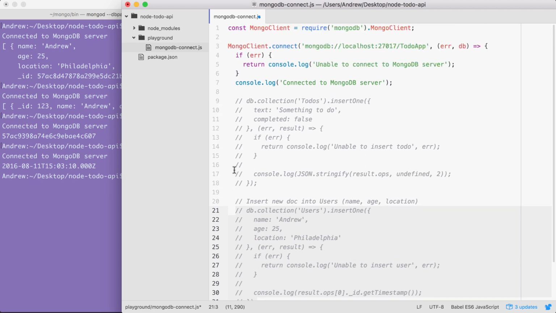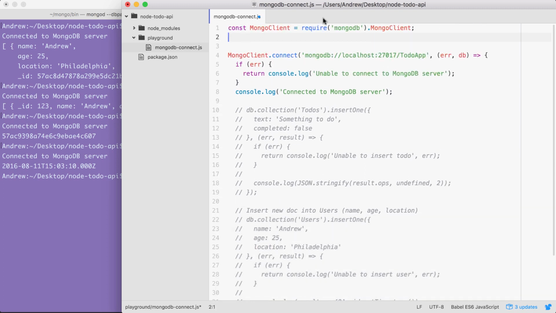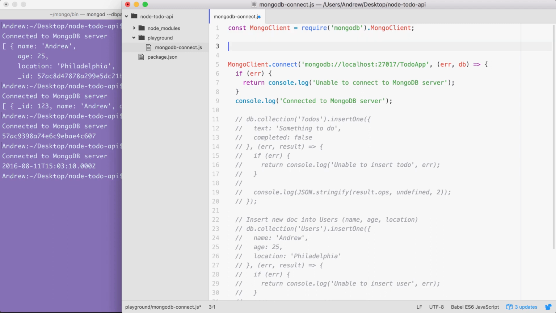Up above, at the very top of the file, we're going to change our import statement to load in something new off of MongoDB. And we're going to do this using an ES6 feature known as object destructuring. Let's take a quick second to talk about that before we actually go ahead and use it. Object destructuring lets you pull out properties from an object, creating variables.